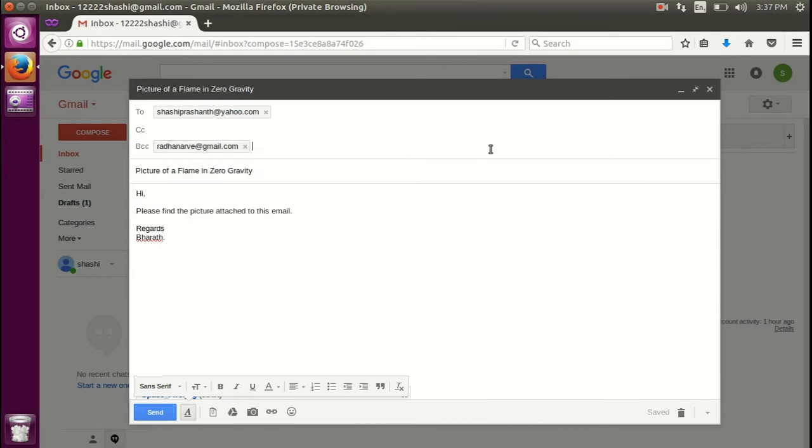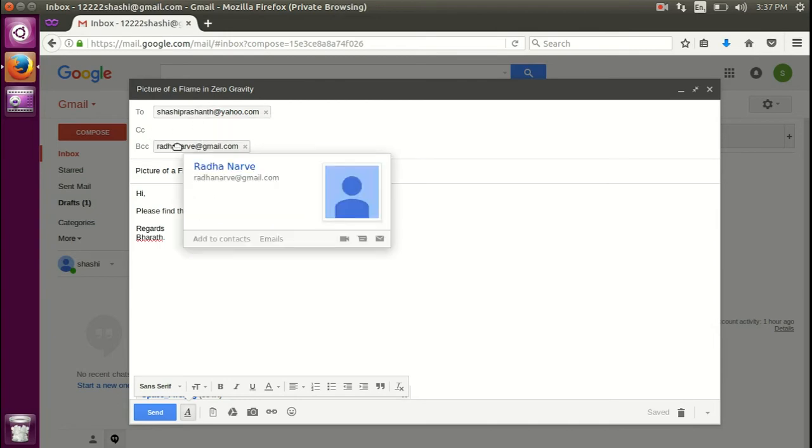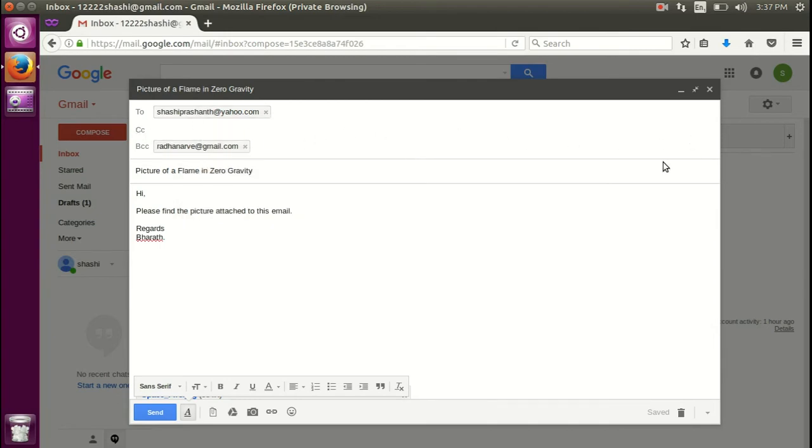So I could have several email IDs in the BCC section, and I could click on send, and none of them would know who else is receiving this email, except that they would know the main person who received it and themselves. They would not have access to any of the other email IDs. This is a good option sometimes when we want to avoid the reply all option. Sometimes people click on reply all when they read a message, and you want to avoid that. We can use the BCC option to make sure that nobody else knows who else has been copied on this email. So that's the basics of composing an email.